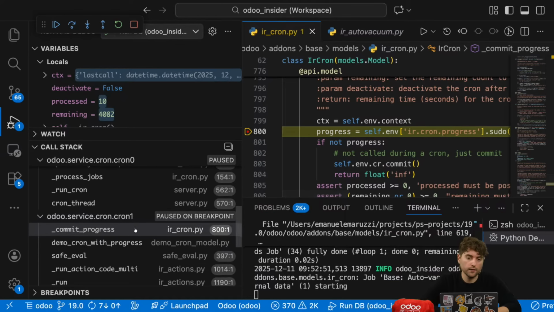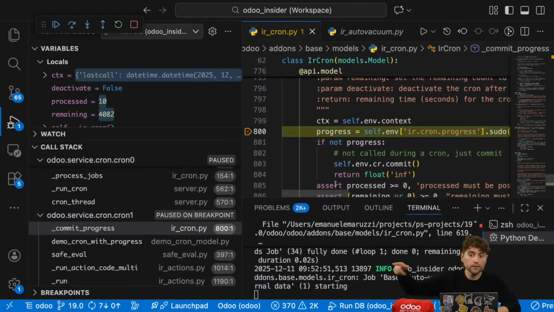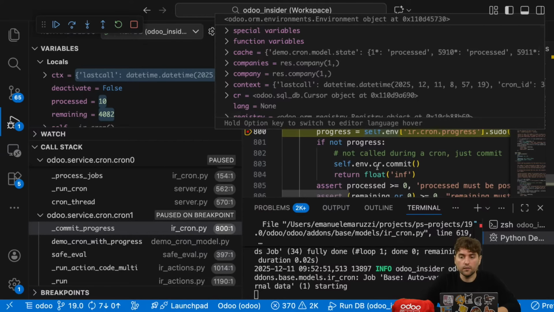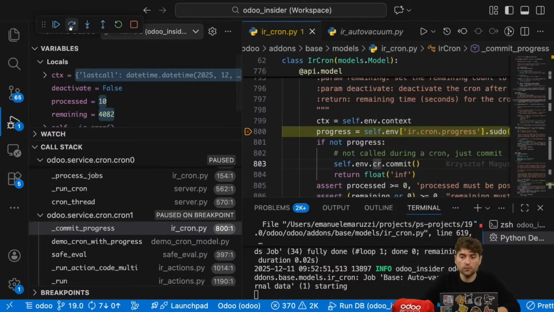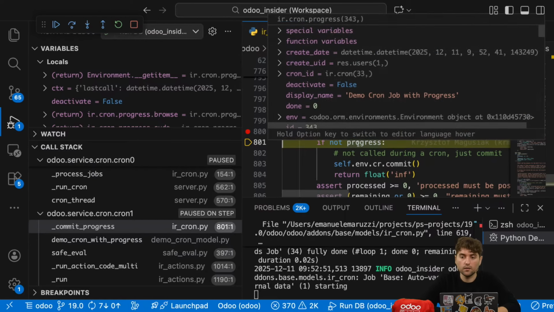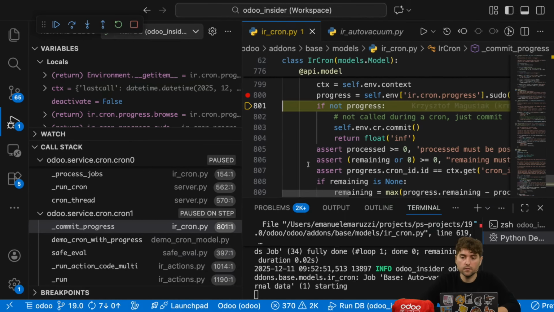and finally we are in our function. There were other crons that were scheduled to run. They have a higher priority, so they will run before mine. Here it is. Mine is being called. It should identify progress, so we can go to the next step. Progress is there. It exists.